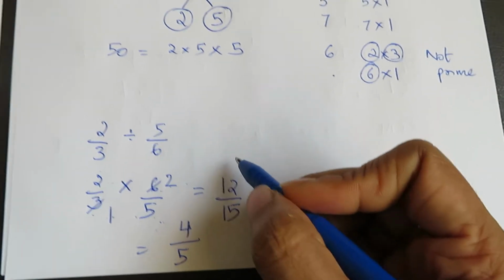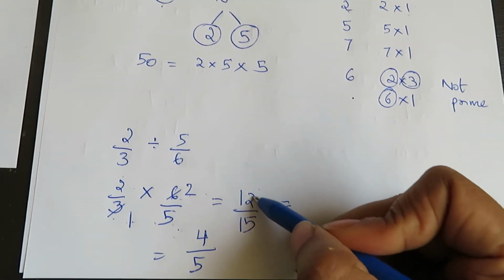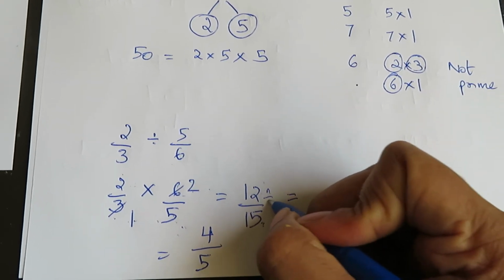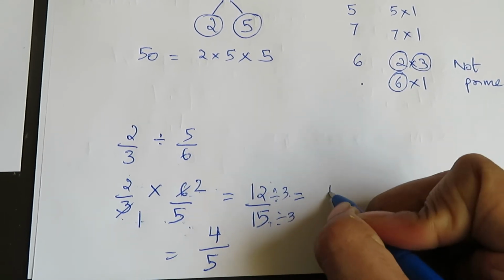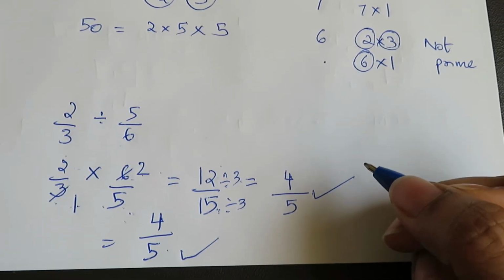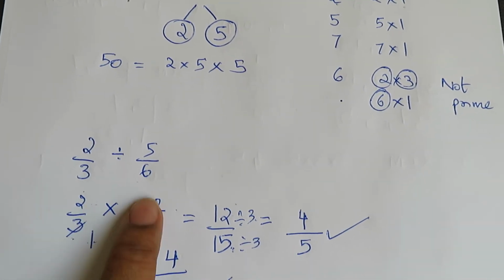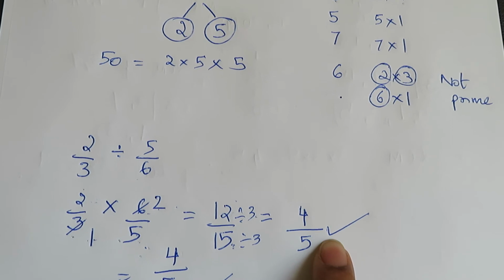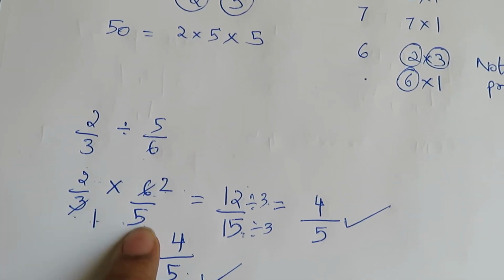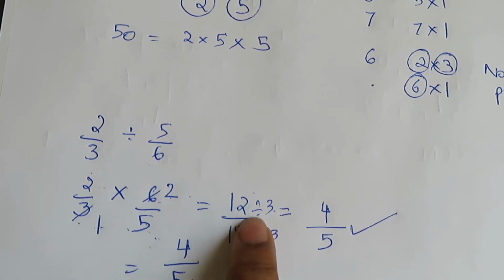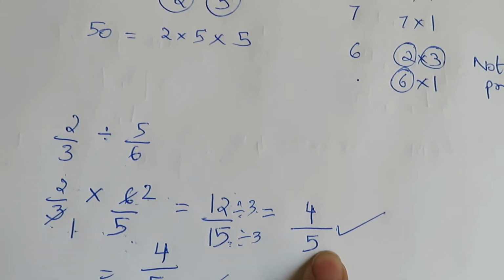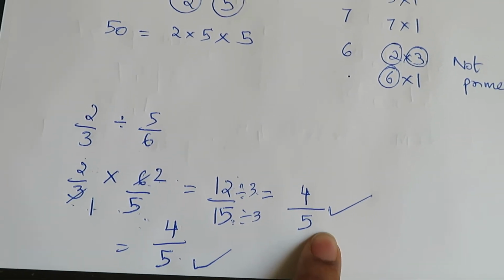12 by 15, because when you didn't do the cutting method, you got it as 12 by 15. 12 and 15, I have a relation. I have seen it in the table of 3. So 12 divided by 3 is 4, 15 divided by 3 is 5. See, I'll get the same answer. Understood? Without the cutting method, this is the way I go. With the cutting method, I'll go directly to the final answer. Without the cutting method, I'll come here. 2 into 6 gives me 12, 3 into 5 gives me 15, and then I'll have to make it smaller to get the final answer, which is 4 by 5.